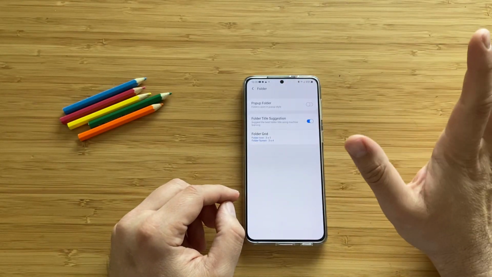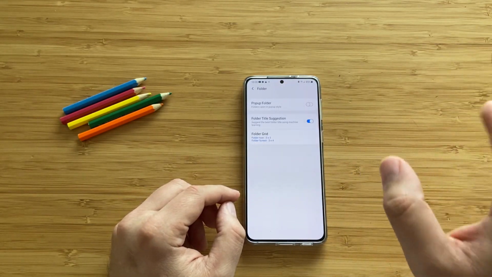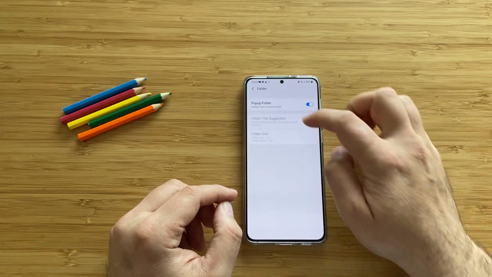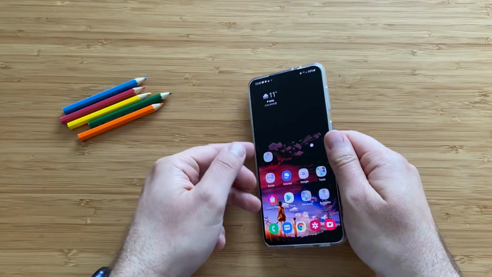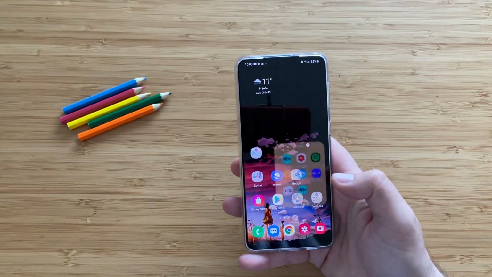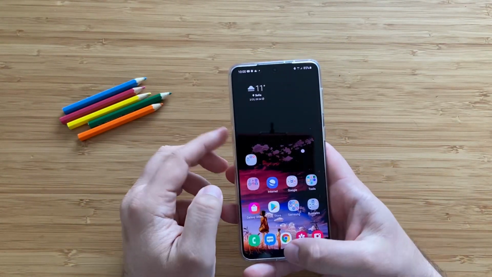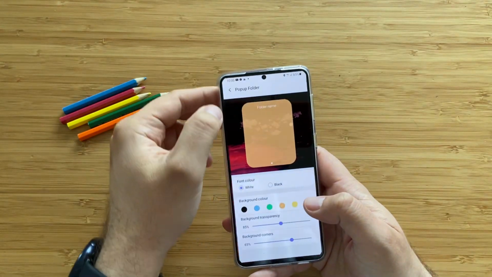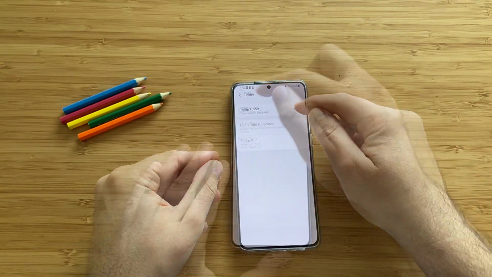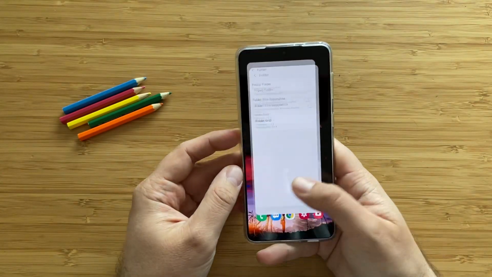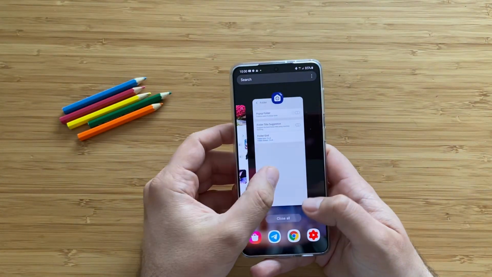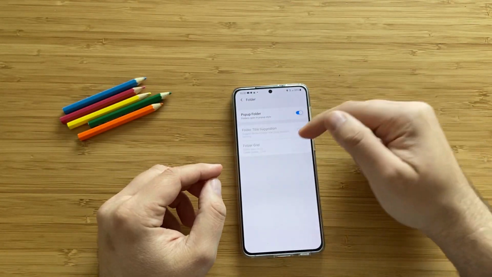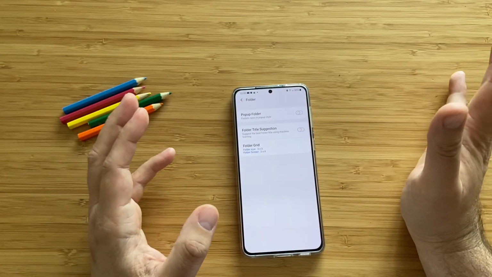Pop-up folder. Now that's something I don't like, and I'm going to show you why. When you enable that one, apparently you can also tweak the colors. Let's say for yellow color, you're going to get this one here. See, although it's not so bad, I prefer the stock one, which is the unified One UI 3.1. Let me just remove it, guys, and I want to show you how this looks. This is really the stock, very nice and transparent, but of course you cannot modify the color. Now with the pop-up folder you can modify the colors, but it's not my thing.